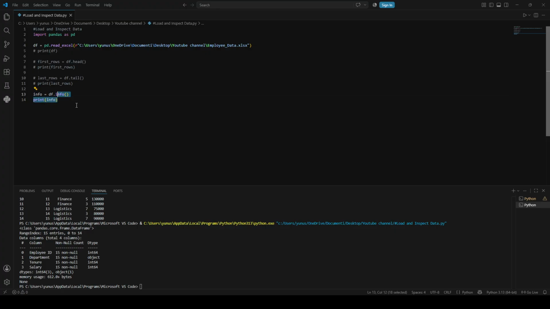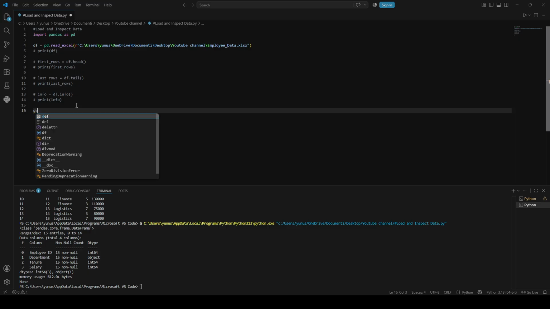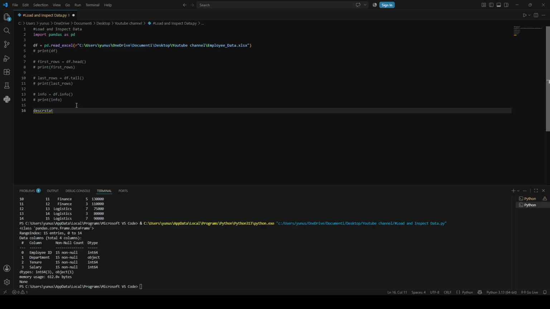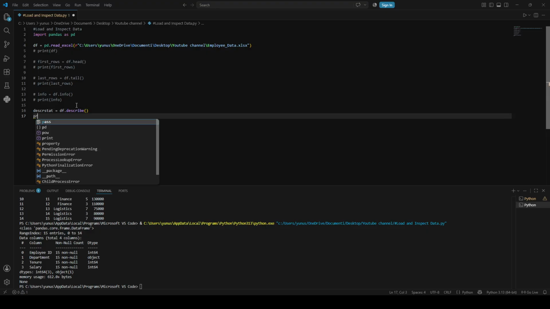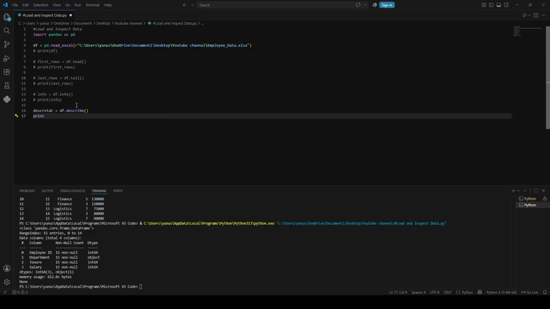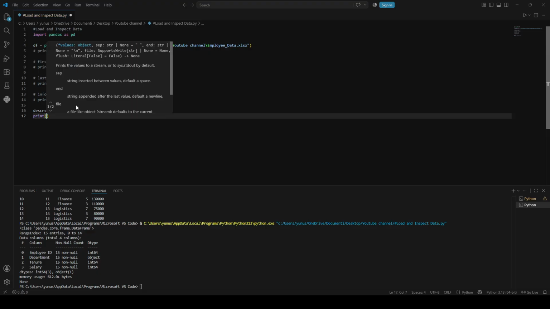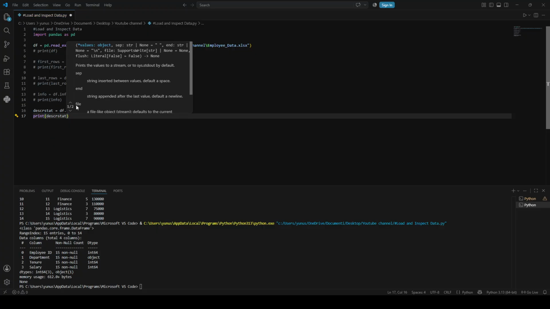Then, if you want to know some descriptive statistics about our data frame, we can use the describe function. So df dot describe, and then we can print this.